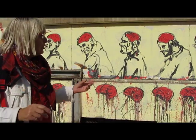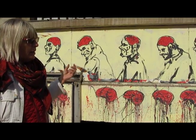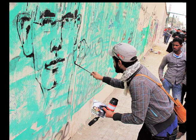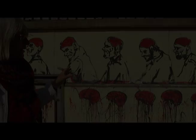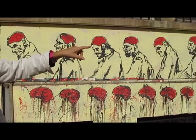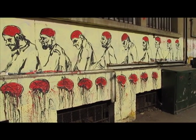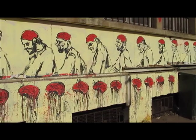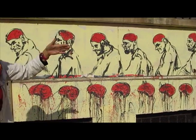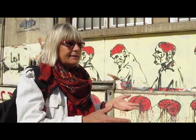So that was stenciling, and now let me talk about the other technique — painting the walls with your motif. This is actually a very interesting sequel of different profiles of a man with the same or almost the same red brain repeated in each portrait. These are unique portraits — it will not be easily replicated on another wall. It's a unique piece. It sits here. This is exactly what is the strength of graffiti.